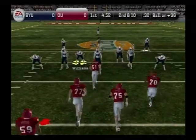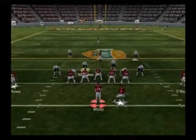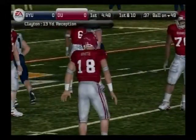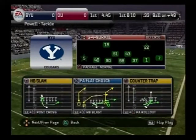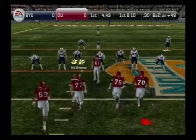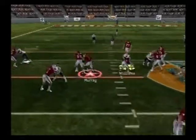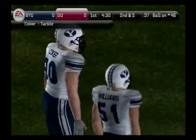From their own 36-yard line, second and ten. White comes to the line with three wide — White steps back to pass, and he brings it down. Good job by the wide receiver to get open, creating good separation from the defense. First and ten, ball on their own 49. Oklahoma goes with the ace set — up the middle, and down he goes at the 46-yard line, four, maybe five yards on the run.